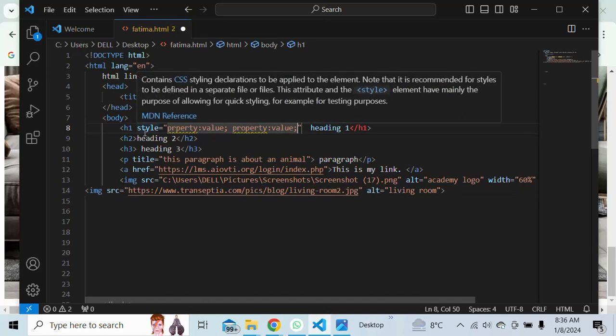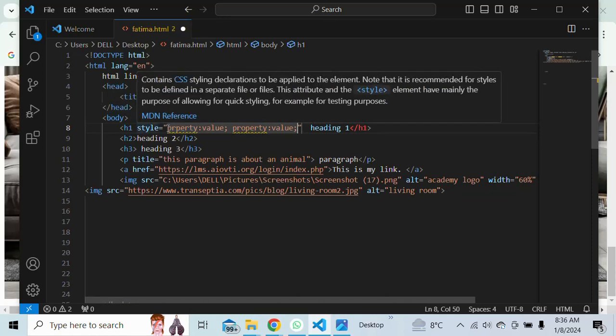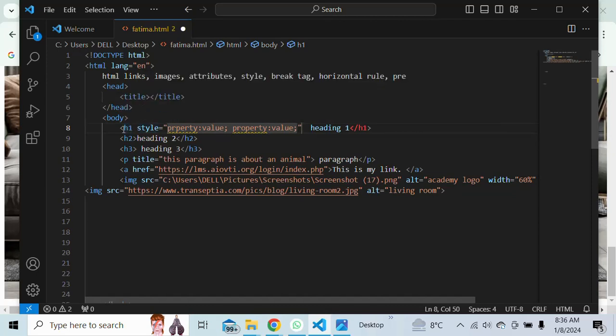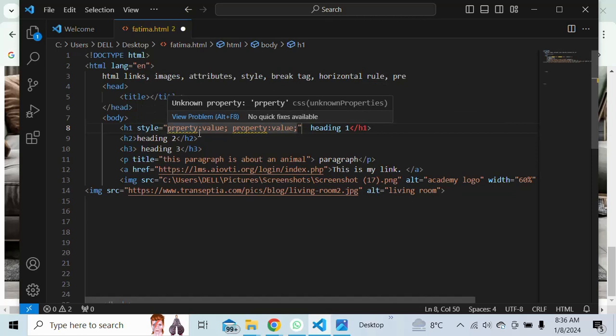This is called inline CSS. CSS stands for Cascading Style Sheets. That can be an external sheet. You can design a whole separate document for the styling, that is external CSS. And if you use the style attribute inside an element, that is called inline CSS. So this is the syntax of inline CSS.